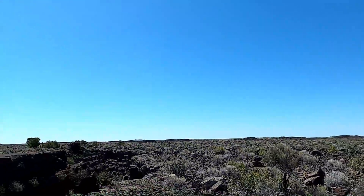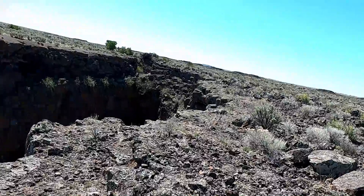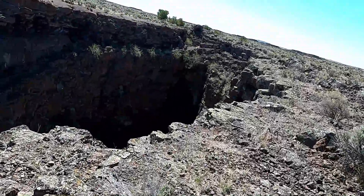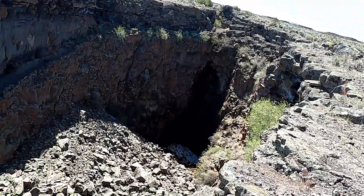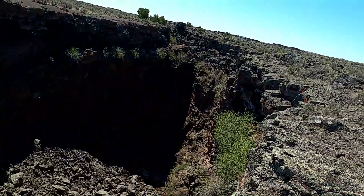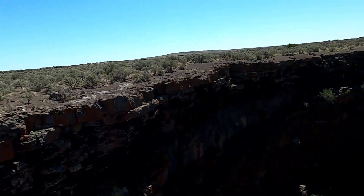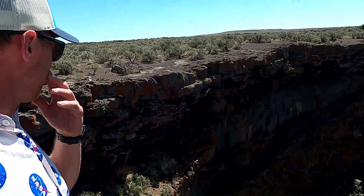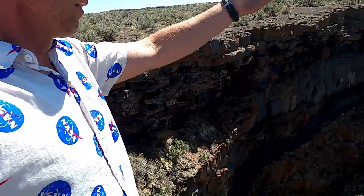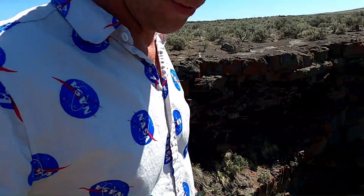Here we have an enormous pit in the earth, maybe a hundred or so feet wide and definitely a hundred or so feet deep. There's even a little patch of snow down there. Along this fissure it's pretty narrow, but here we have this crazy zone that's much wider — this even shows up pretty nicely on satellite views on Google Earth. So why would this zone be so much wider than the sort of narrow crack that defines much of the eruptive fissure?